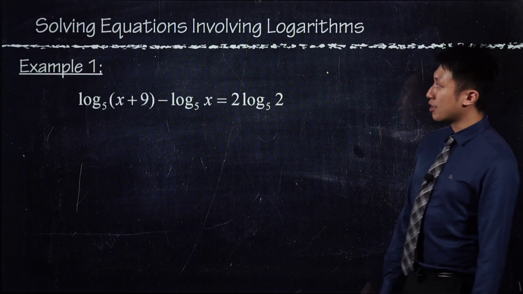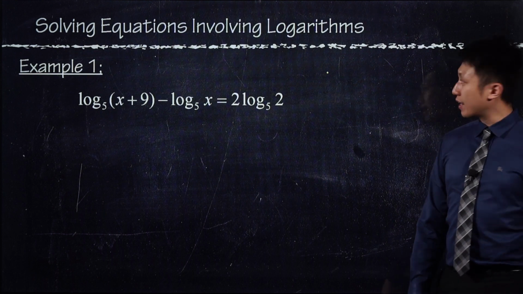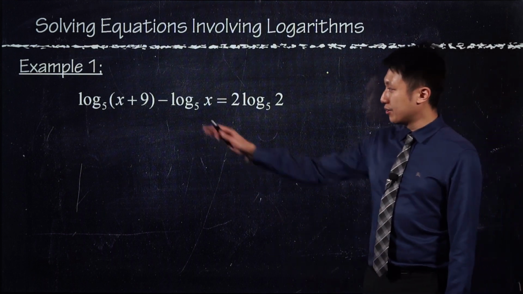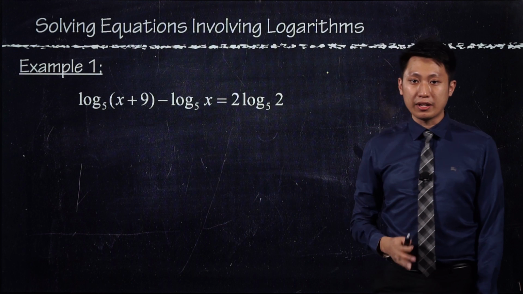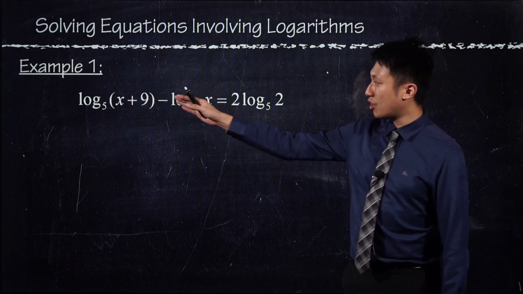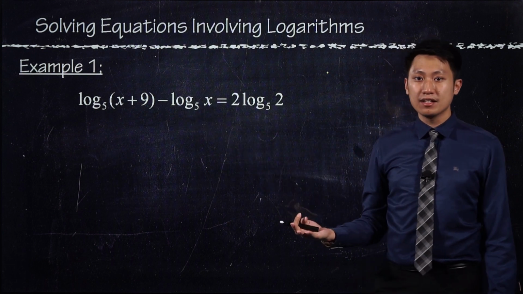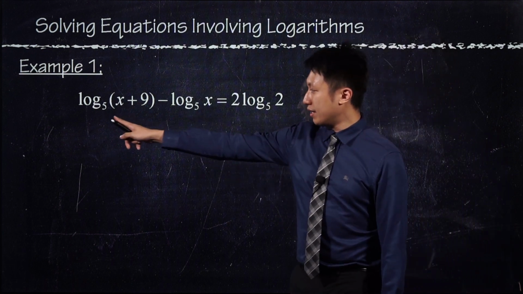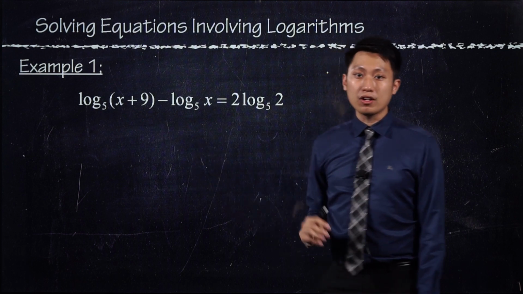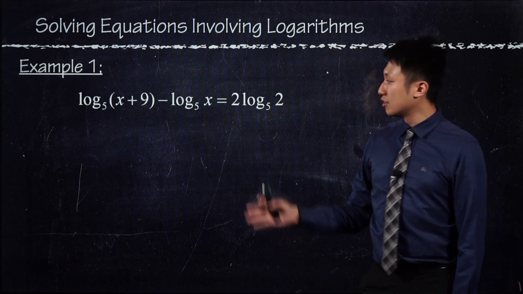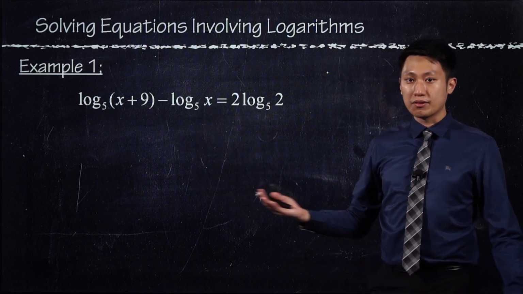Solving equations involving logarithms. So you see this one. Eventually what you can do is to find x, solve a log equation, meaning just finding x, right? Then you see this 5, 5, 5. All are a base of 5, so it's very easy. You just have to combine all the terms and you get it done.